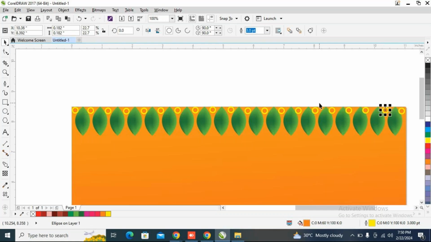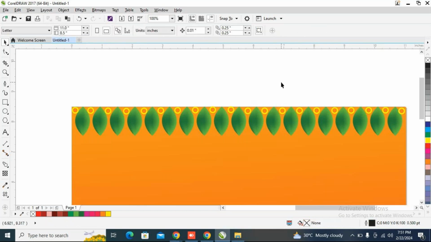Here, the festive poster, I'm creating it for Yugadi. And in March, we'll get that Yugadi festival. For that, I'm creating this one.